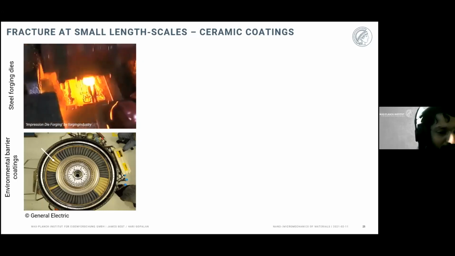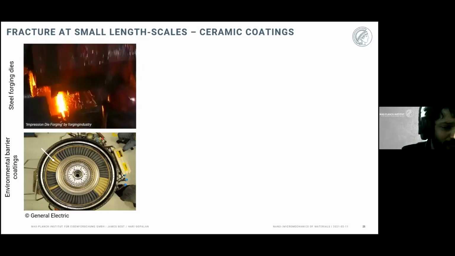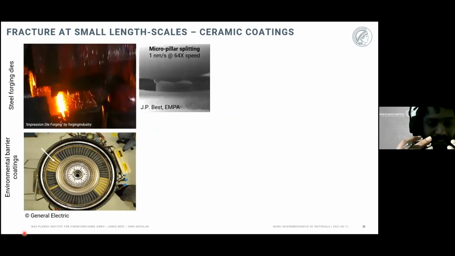Right. So for example, here is a steel forging press or a die. And these things typically are very expensive, right? You can imagine, and you want to make thousands and millions of components. And they tend to wear out when they have impact of high temperature and this mechanical loading. So typically we have coatings, which are chrome coatings, and we want to replace them with harder materials, which can also withstand fracture. So we want to design materials and test them for those scales. These could be nitride coatings and so on. Do you probably want to explain how you do this, James?